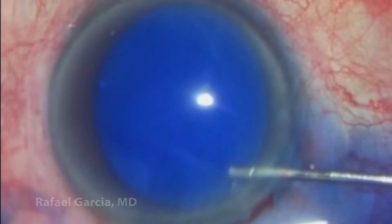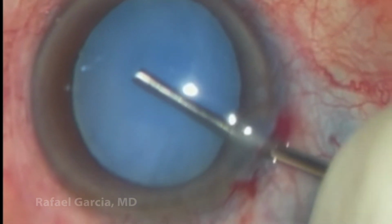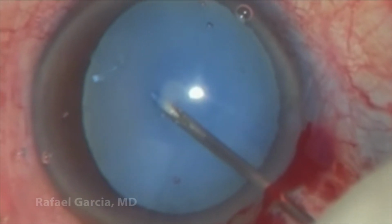Some trypan blue dye is injected and then washed out, and now a good amount of cohesive viscoelastic is used to really inflate and pressurize the anterior chamber.